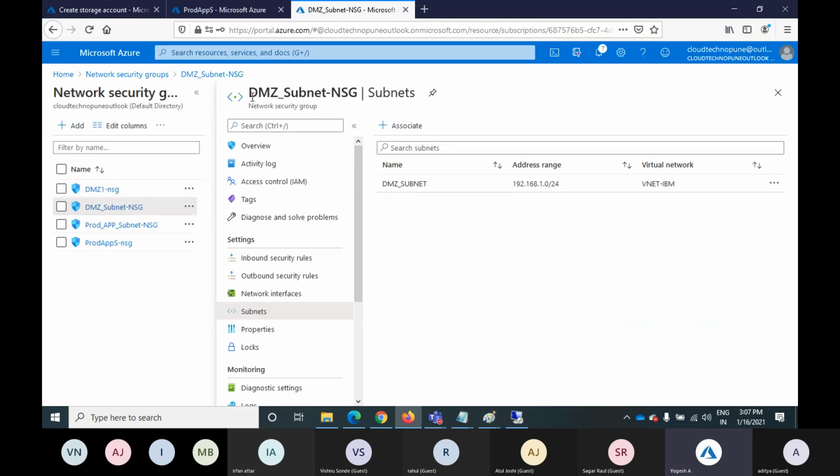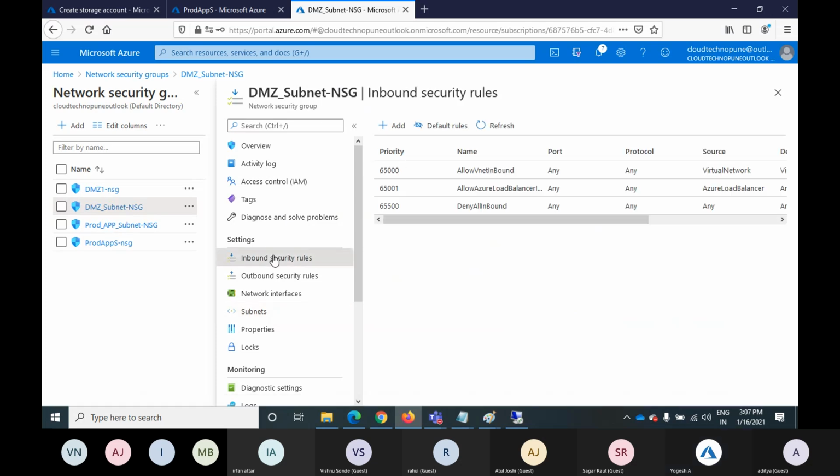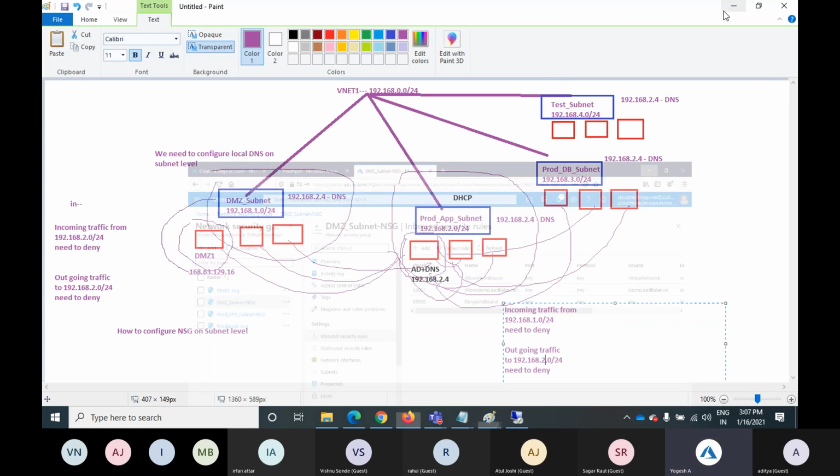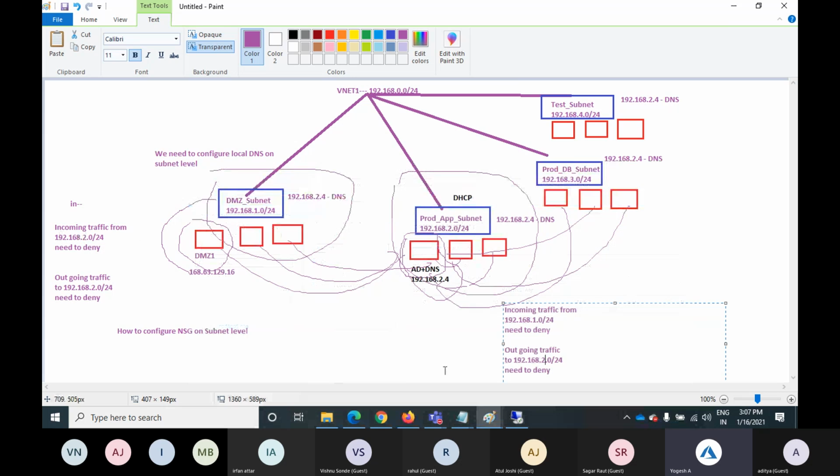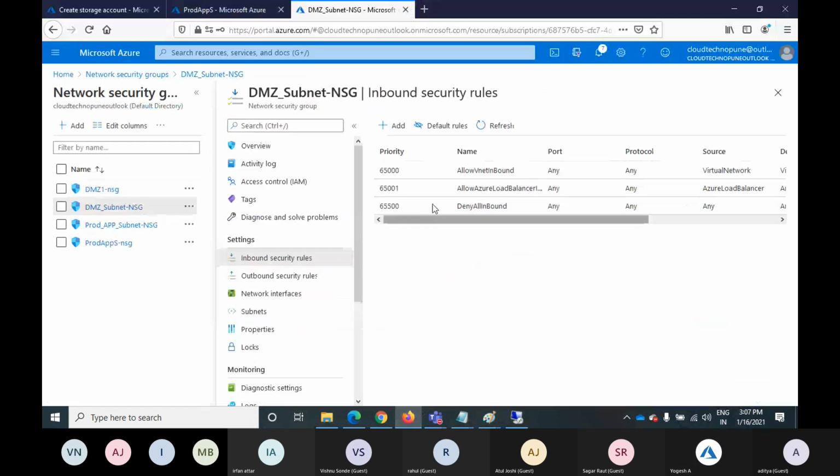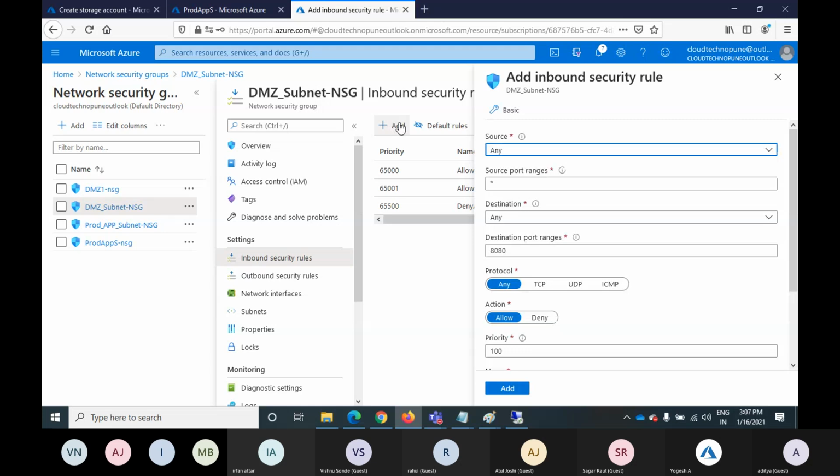Okay, so let's go into the NSG. Now this is the NSG which we have created for the DMZ, incoming traffic. So incoming traffic from which network? 192.168.2.0. Add.